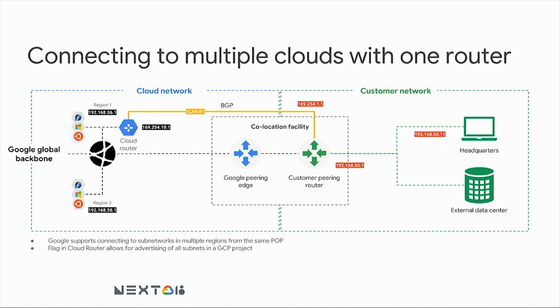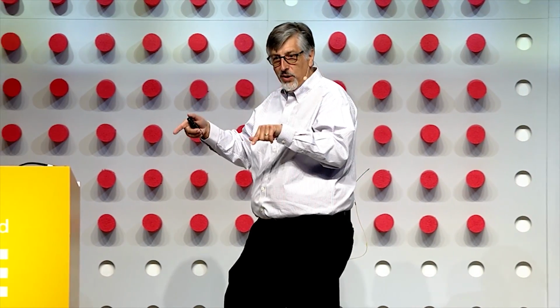And this is a good example of that. In this use case, we're connecting to 1 region and to 1 cloud router, but because of global routing, we're advertising the routes to other regions over that 1 link. So let's say you're connected in Chicago, you still have access to our data center in Tokyo, you have access to our data center in London, you have access to our data center in Frankfurt or Mumbai or wherever those regions are set up. So it's a very cost-effective way of extending the reach of your data center network to a global footprint.